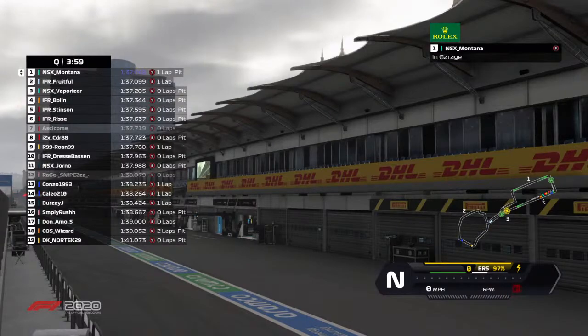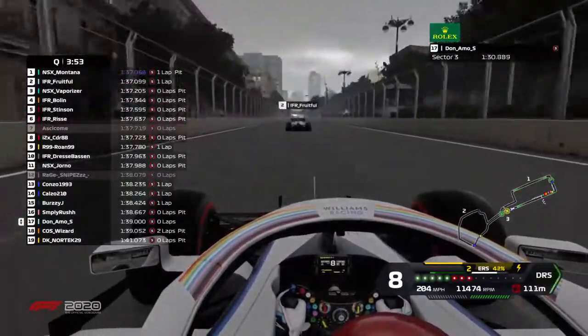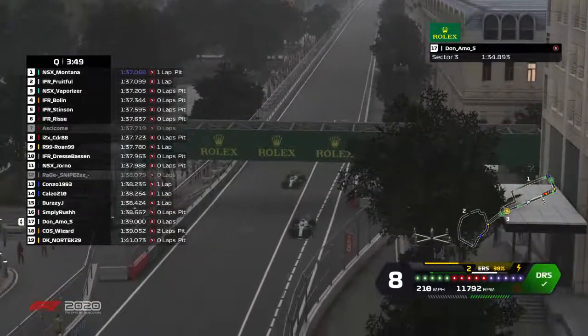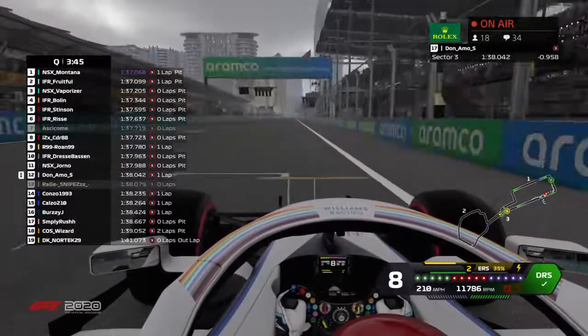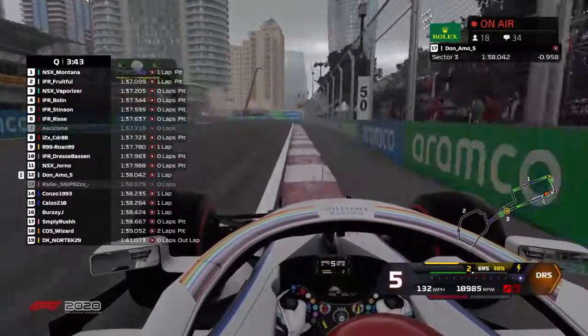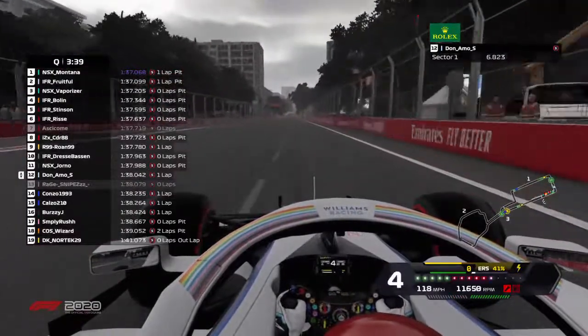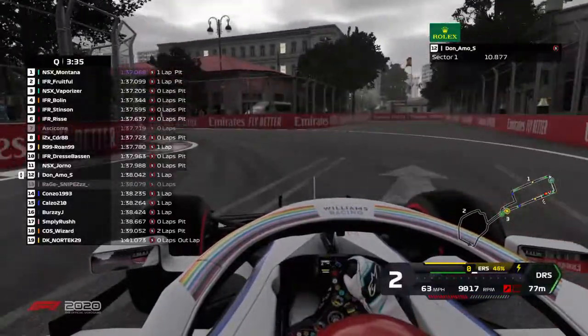You know, ladies and gentlemen, I like my... Amo's just about to cross the line in 17th. He's getting a slipstream off his teammate. He's 7 tenths up at the moment. That's before the slipstream. I think this will put him certainly in the conversation for 13th, possibly 12th if he gets this right. He does go 12th. He found 2 tenths in the final sector. Helped in no small part, I would think, by his teammate. So 12th for Don Amo, who's reserving, having switched to wheel.